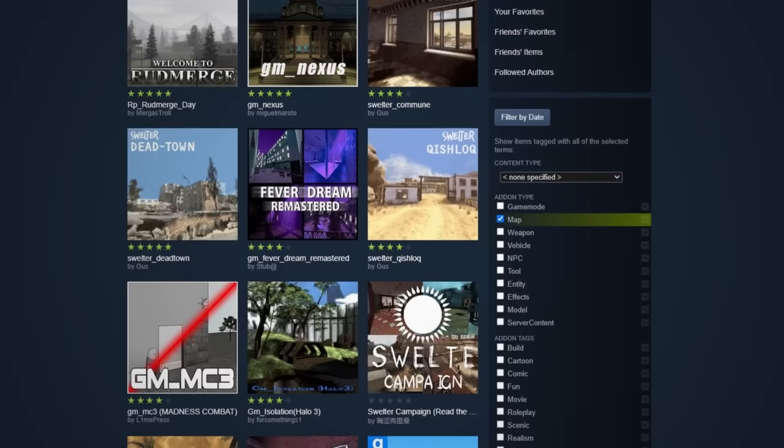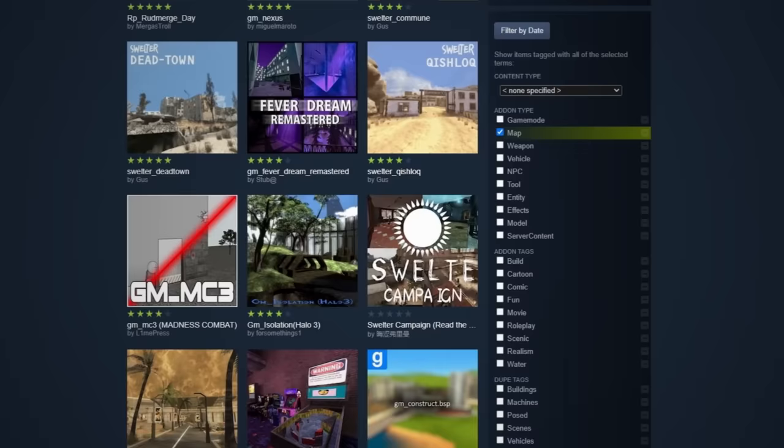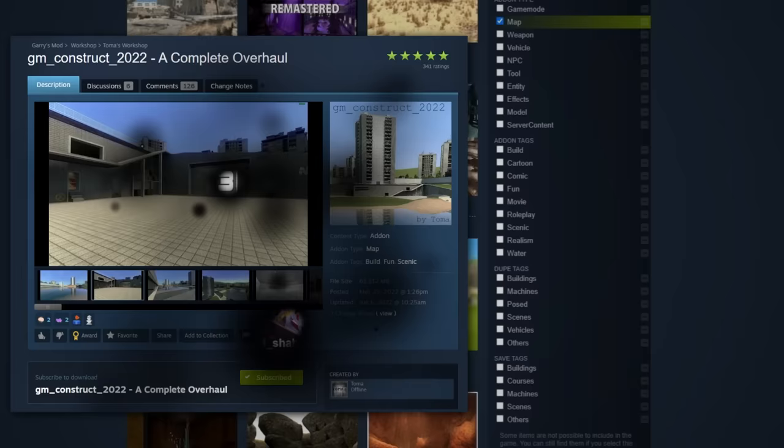Honestly, picking out realistic maps was way harder than I would have anticipated. There were plenty of incredibly detailed, really nice looking maps, but they weren't exactly realistic. As good as it might have looked, I wasn't going to be able to trick anyone into thinking that GM Construct 2022 was a real-life place. So, I had to look for something even more realistic.